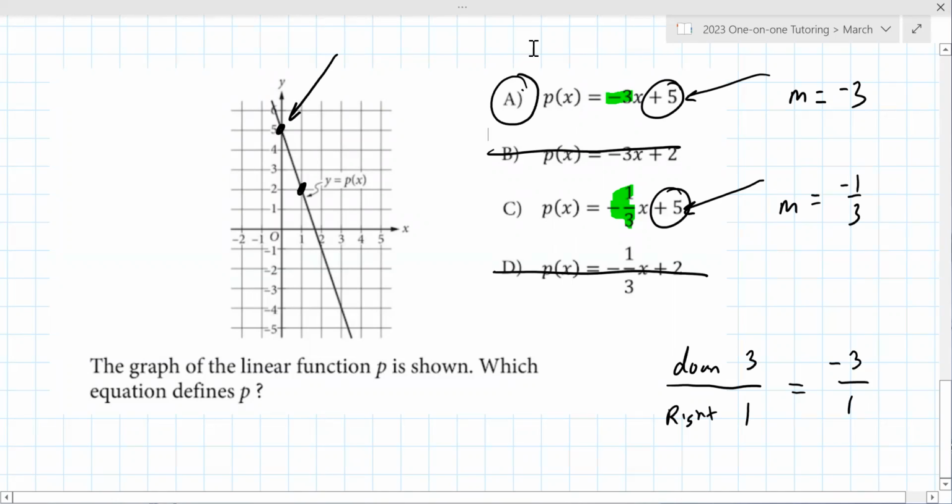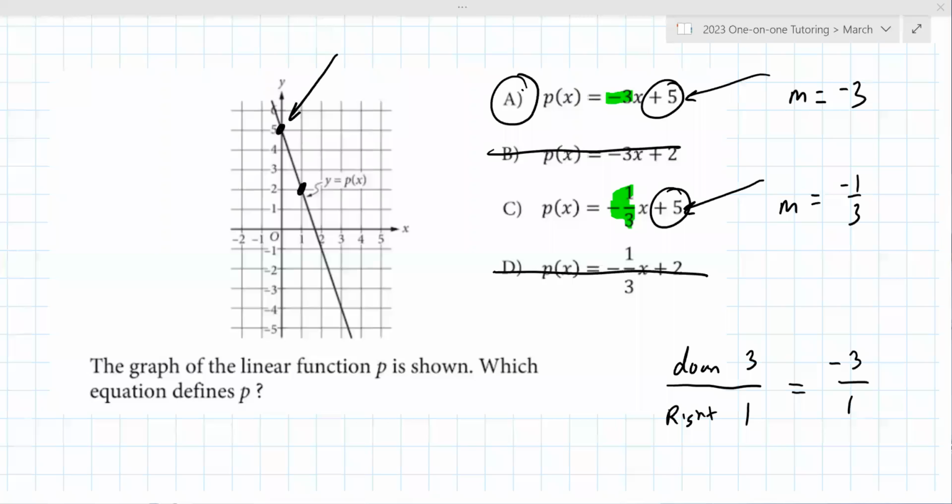Any questions on that before I give you another one to work on? Yeah, well, I'm just guessing that it's not C. It is supposed to be A. But why is it A? Why is A the correct answer? Because A is having the right equation right there. Well, why is it the right equation? What is it about this equation that makes it correct? It's because 3 is going down 3 spaces and right 1 space. Okay, and that's down 3 and right 1.